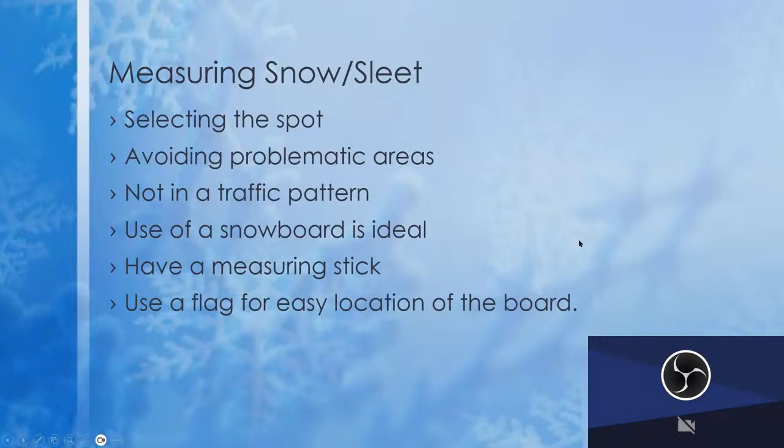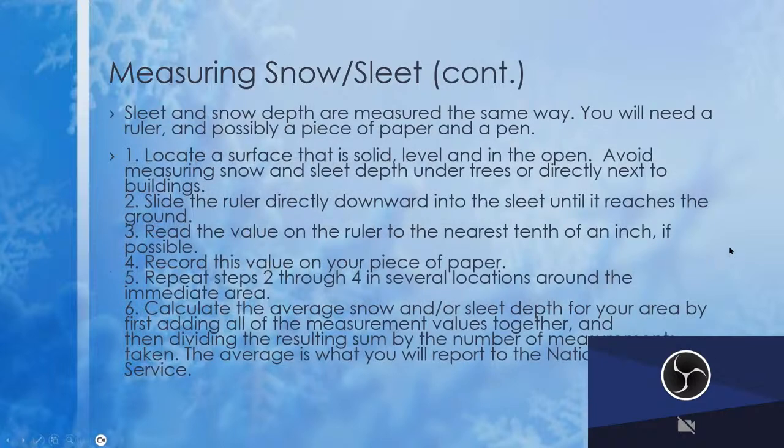Problematic areas might be on a deck because of the way the wind might hit up against a building. Our decks are typically close to a building, so it's not an ideal spot. You want to get away from the buildings. You want this to be somewhere easily accessible for you. So a solid level spot out in the open area. Avoid measuring snow and sleet depth under trees or directly next to buildings.